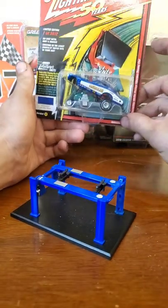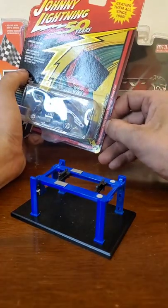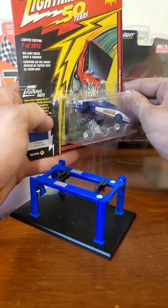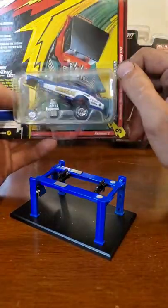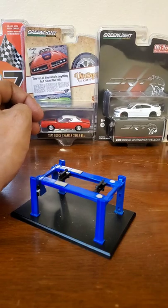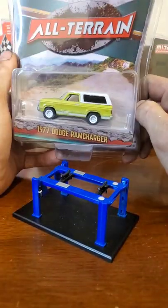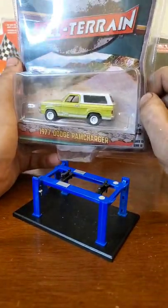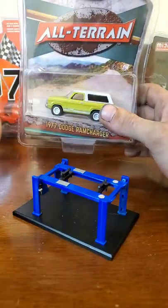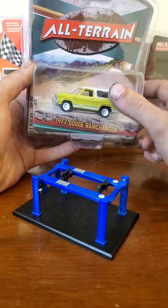Down here, this is probably one of my favorites for this video. This is the Hawaiian 1970s. It doesn't really give you a specific year. Dodge Charger funny car. This is super, super cool. I'm really excited about this one. Very cool. And lastly, we have the Charger that wasn't a Charger at all. The Ram Charger. So we've got a 1977 Dodge Ram Charger. This is basically Dodge's response to the Bronco, the Jeep, the Blazer, and blah, blah, blah. So you had the Plymouth Trail Duster as well, which was Plymouth's version of this.